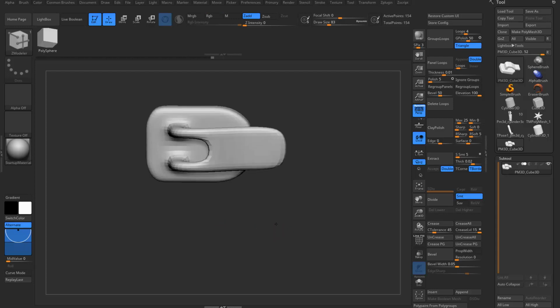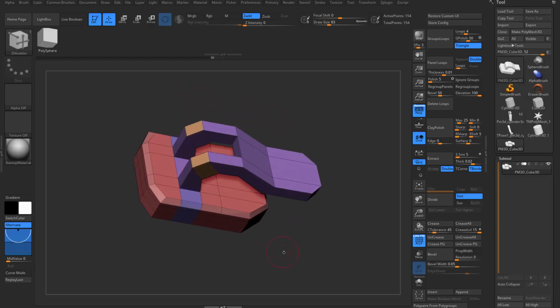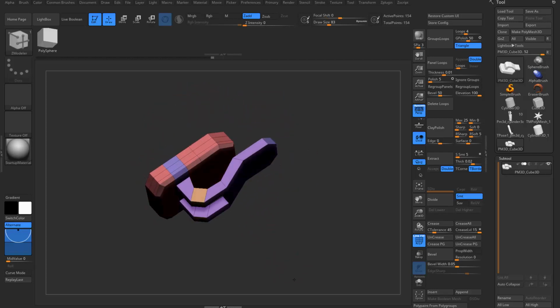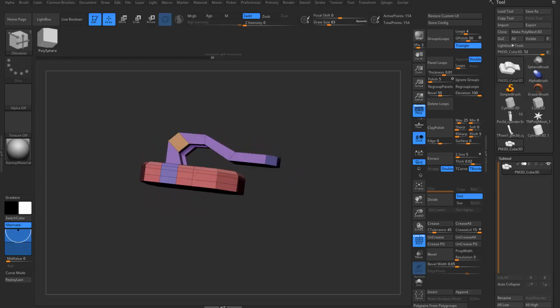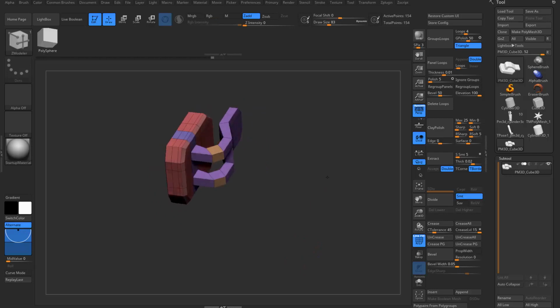Okay, again, it's all up to you. But one thing I'm always worrying about is how do I eventually use this? Do I bake it as a normal map? Is it too much of a smaller thing, right, to really use on the model? Right, those are the things I keep thinking about.